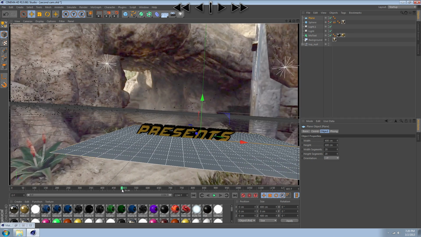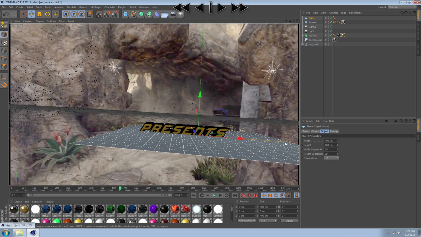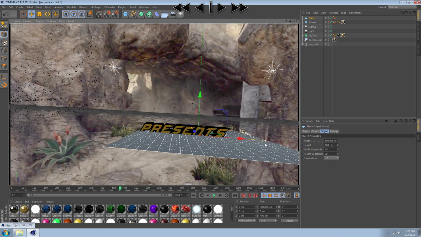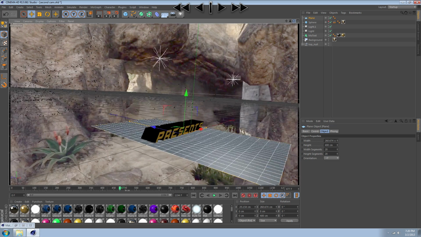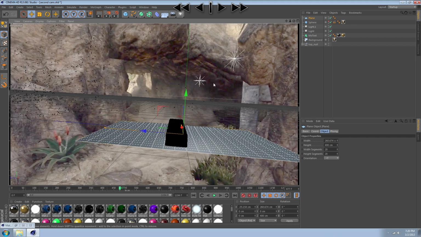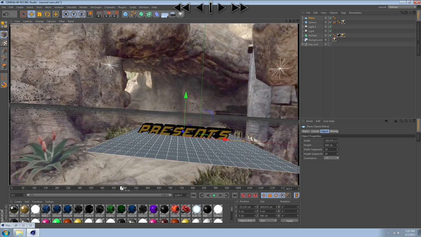So I'm actually going to resize it because I don't need a plane this big, and I'm just going to make it more narrow and position it more to the center of the text, because I want my shadows to be right under the text, like behind the text. As you can see here as I rotate around, my 2 lights are right in front of the text, above the text, so the light will come down and the shadows will be cast right behind this text, or right on the sides of it, and it'll blend in more with the environment.